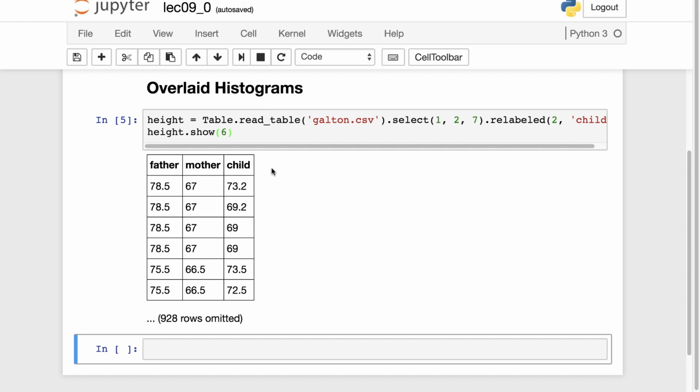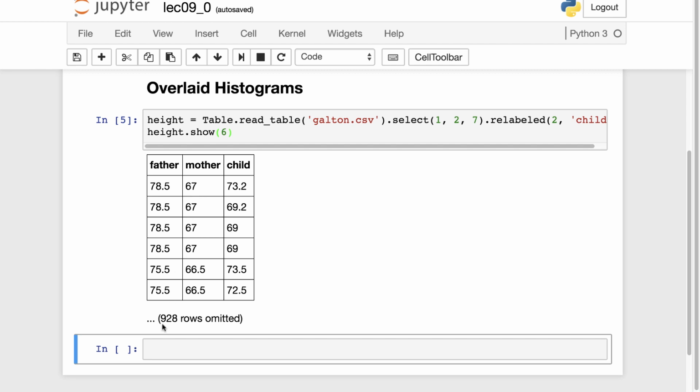But the reason we call them child is because we also have the heights in inches for their mother and father. And this data set was collected by a statistician named Sir Francis Galton, who had a large hand in developing the prediction methods that we use today in the modern field of statistics.